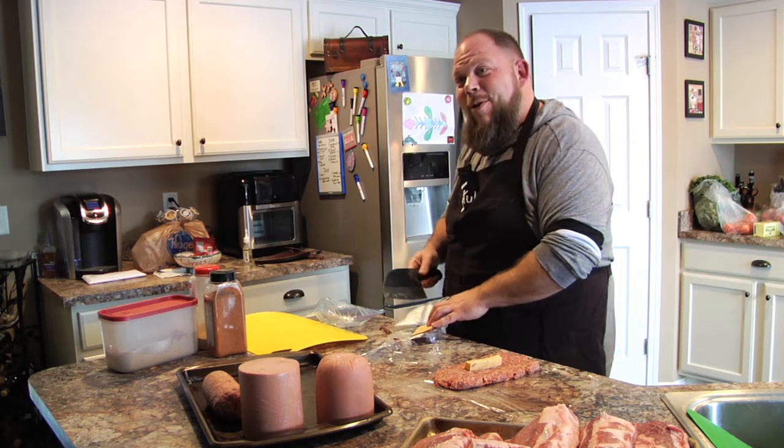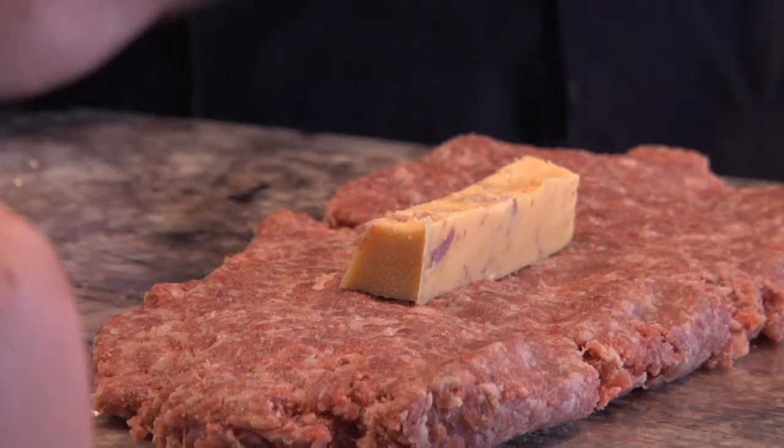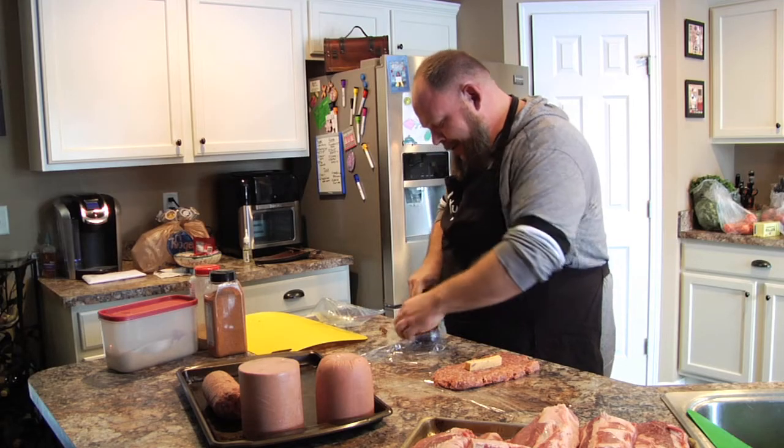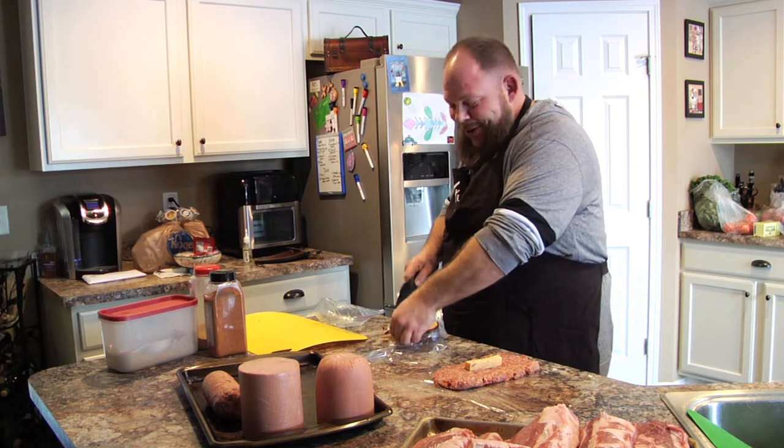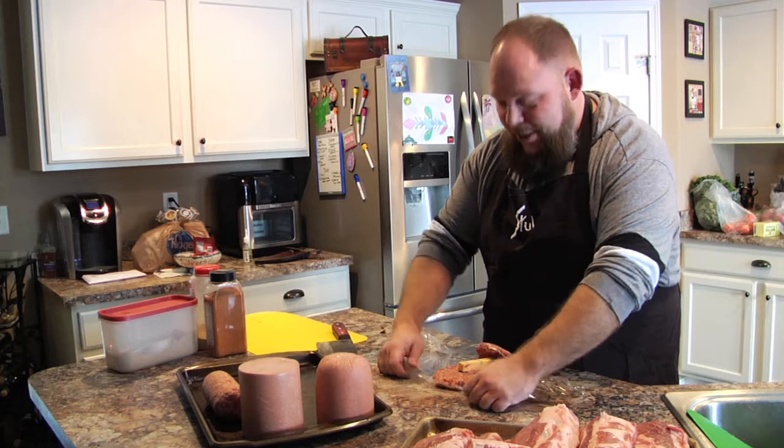Would you like to try this smoked Gouda with bacon? I would love to try this smoked Gouda with bacon. It's really good. I want to try this smoked Gouda with bacon. Here you go. It looks like you're giving it to the audience. It's really good. It's a Gouda. It's a good Gouda.